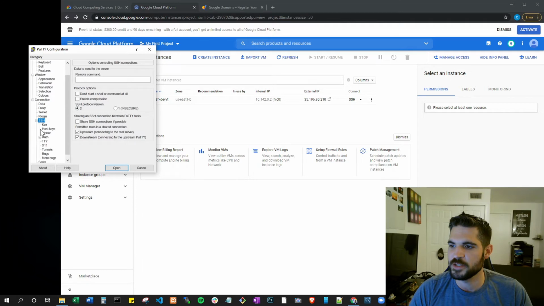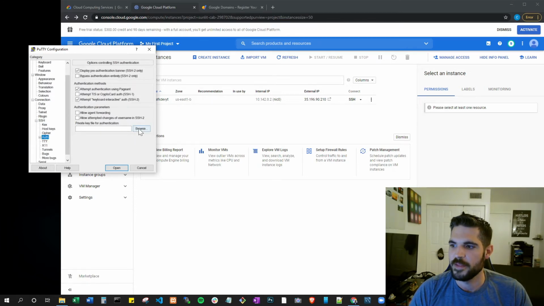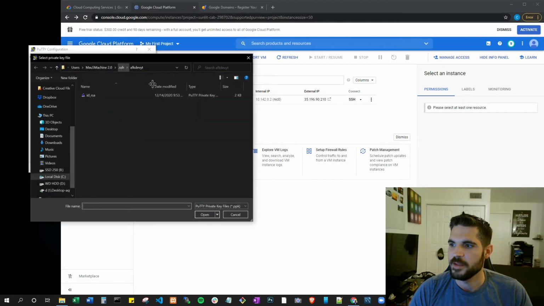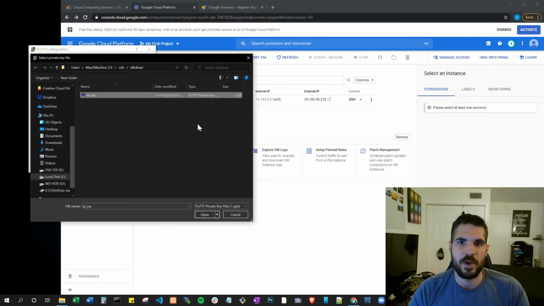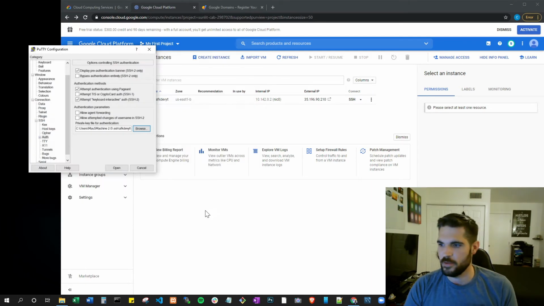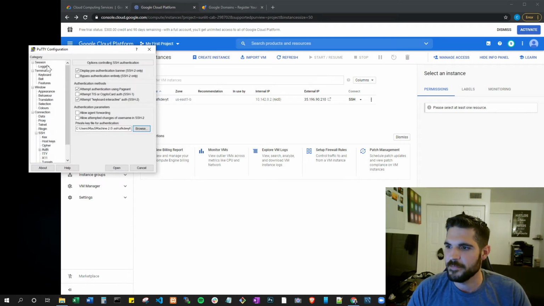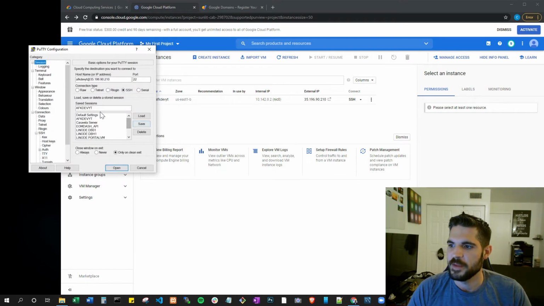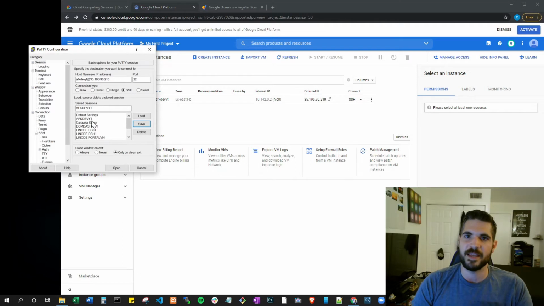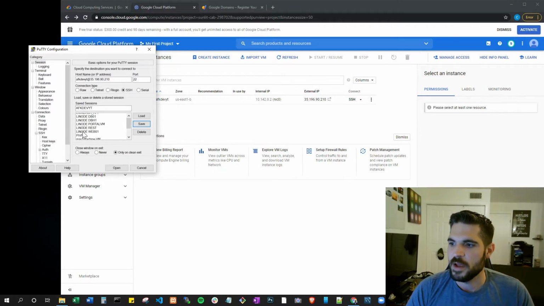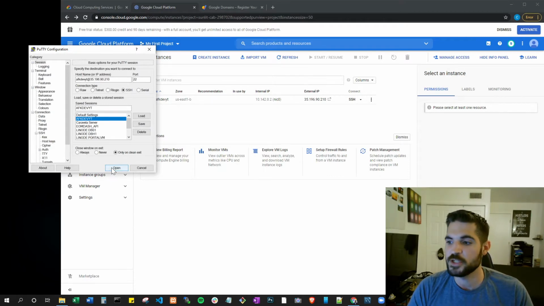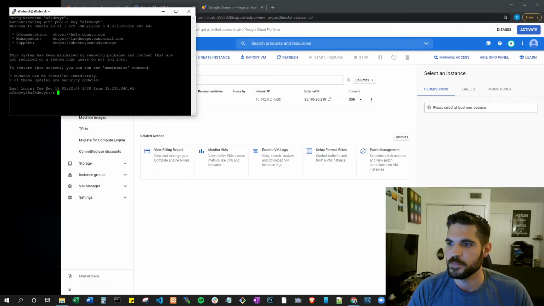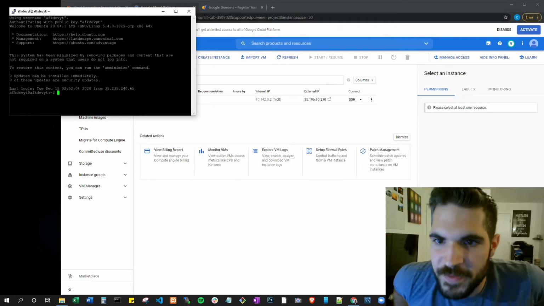So now we're going to want to put in the SSH key part. So we go to SSH, expand this, and go to Auth. Let's browse. And then we add our private key here. This is where the private key goes. Once that's in there, we can go back to our session, and we have the name typed in here. You can save this, and now it's going to save it down here. This is a list of all the sites that I have access to, but the one that I just created is right here. So if we click open, this should work.